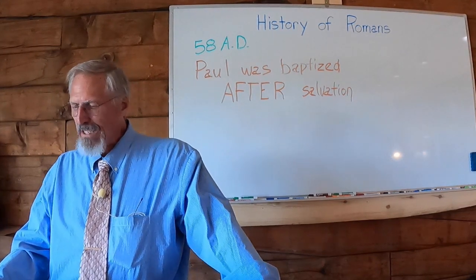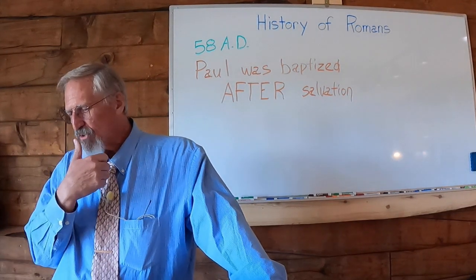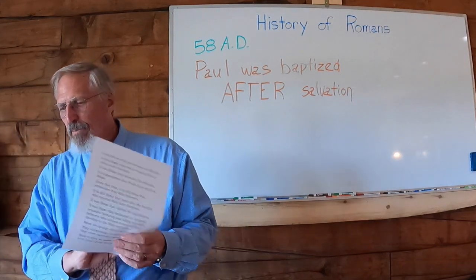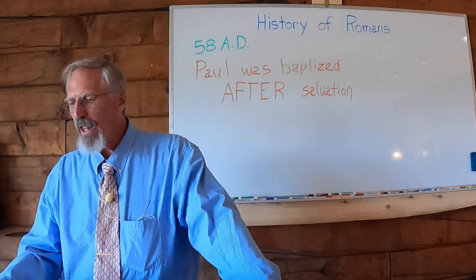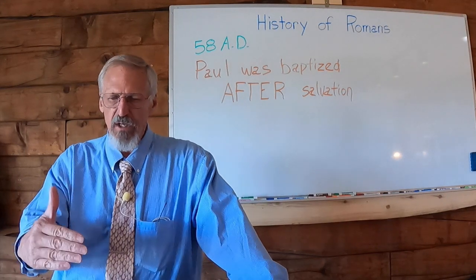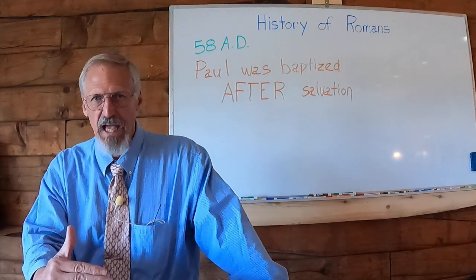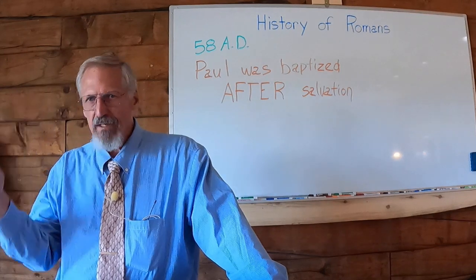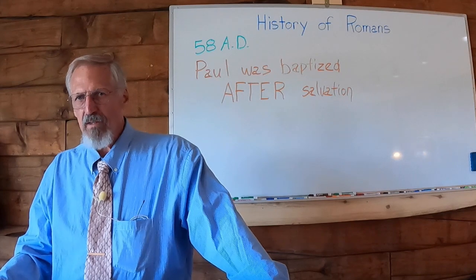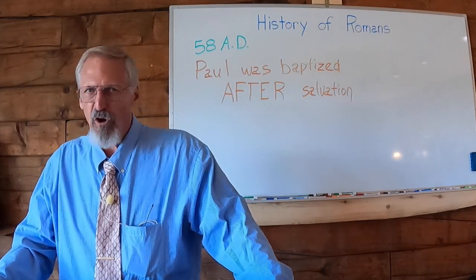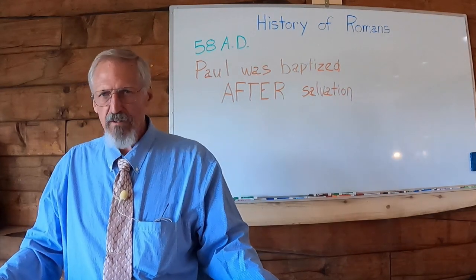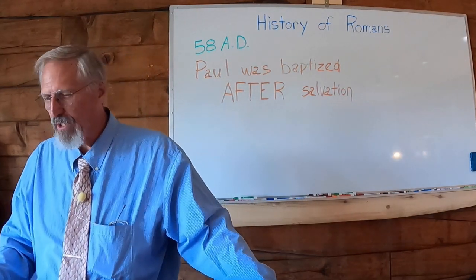So back to Daniel chapter 2, the Lord Jesus Christ, you don't have to turn there. The Lord Jesus Christ does not show up to set up his literal kingdom until well after Rome and its religious system have been totally destroyed. I showed you how in Daniel 2 that Rome is the last earthly man-made kingdom prior to the second advent of the Lord Jesus Christ. And there's still a lot of influence in all governments from Rome. You may not believe that, but it's true. If you do a little bit of research, you'll find out that it's true. Rome is still to a large degree running the world.